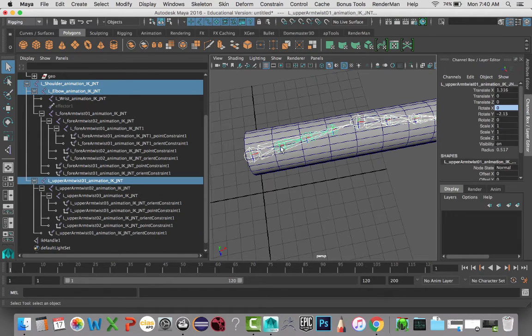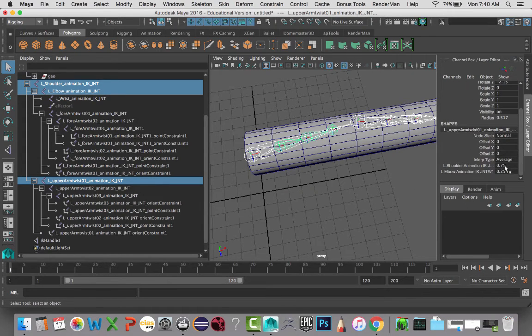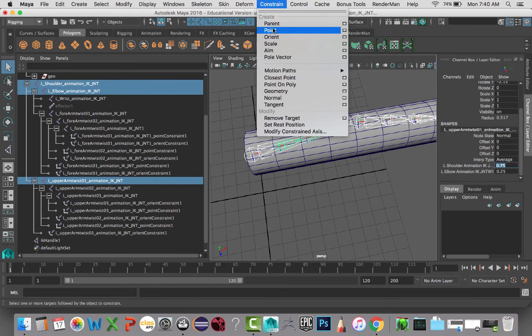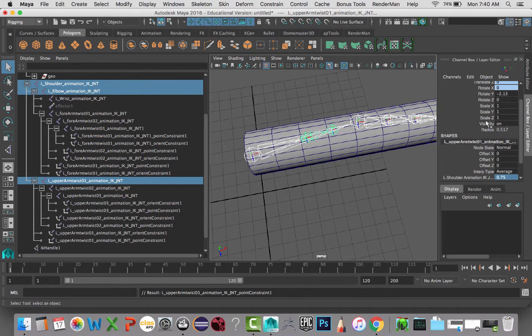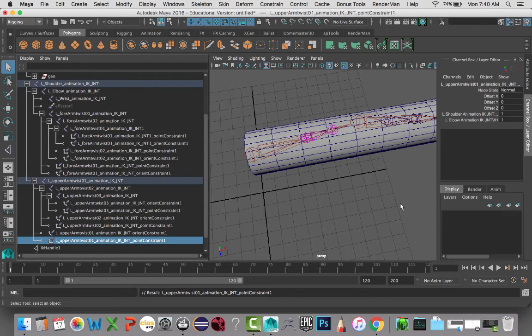Last joint. And on this joint, we need to do the constraint first, point constraint. Select that constraint, and it's going to be 0.75 and 0.25.